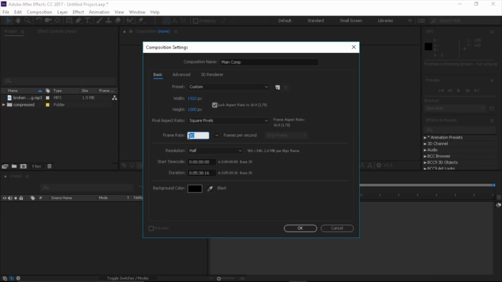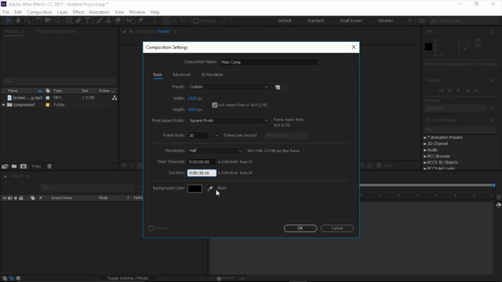This is also super important right here. When people are starting off, they think 60 frames per second is better, it's higher quality. It's not. I promise you, it's gonna look strange, it's gonna look too quick. It's a big no in the editing community. This is what you want right here, 30 frames per second on everything, any edit you make. Even if the footage I'll be using is like 600 frames per second, even then, we're going with 30 frames per second. Super important. Duration, just do it whatever you want.